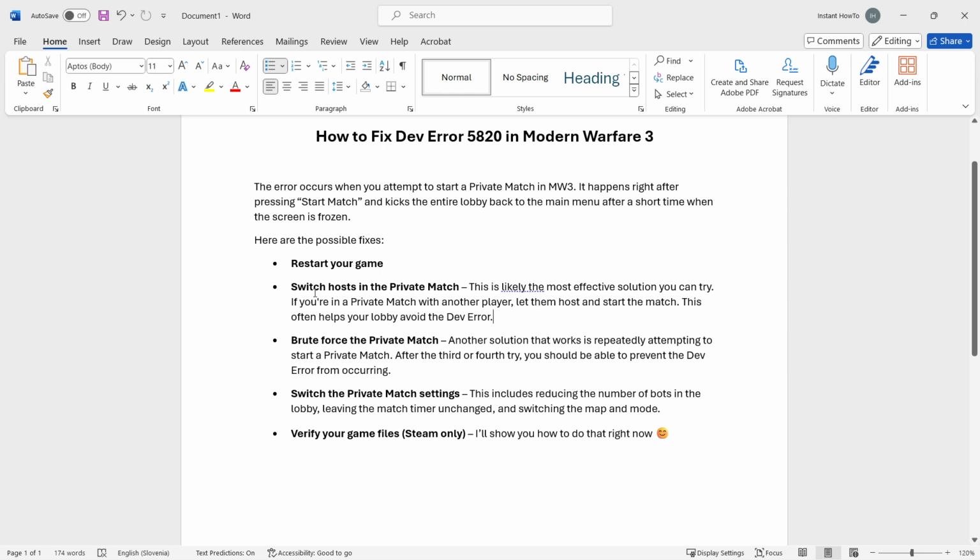Now, you can try switching hosts in the private match, and probably this is the most effective solution you can try. It actually worked for me very well, and I'm doing this right now while playing the game all the time, so I often switch hosts and we don't usually have any problems, okay? So if you're in a private match with another player or more players, let them host and start the match. Simply switch hosts and that's it. This will often help your lobby avoid the dev error. As I said, it's the most common fix I go to and it works for me very well.